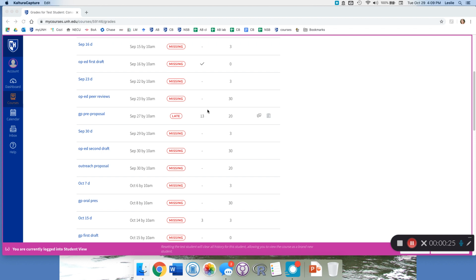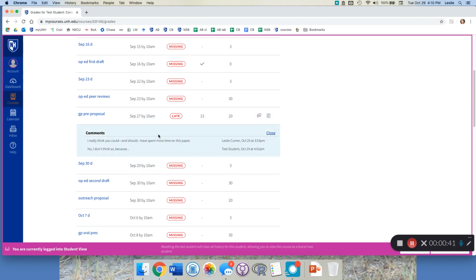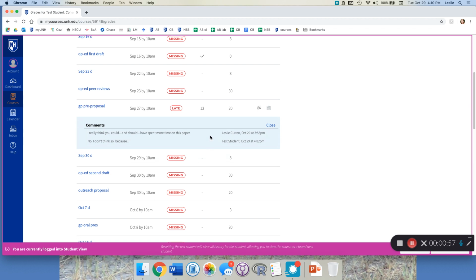So in the gradebook, you can see how many points you got, how many points it's out of, what the deadline was, what your status is, and then you can also see if there are comments and if there's information in a rubric. So this little button is comments. You can open it up. Here's where your instructor might have left you a general comment, such as this, and then I'll show you in a minute how you can actually respond to that feedback, where here my test student responded to that feedback. So this is kind of like how you can have a conversation with your instructor about the assignment.